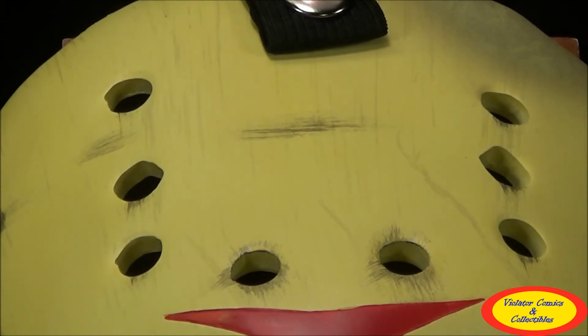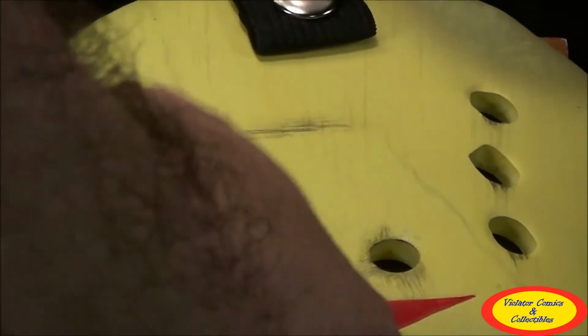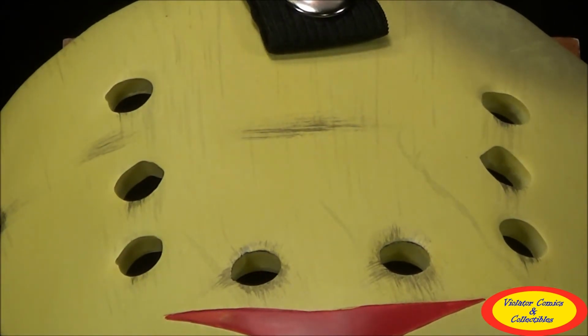I love the scratches. The marks on this guy just look great. It doesn't look forced and brushed. I think the Part 5 mask had a little bit too much dirt, grit, and grime on him compared to what it was supposed to be in the movie, but that still was a great mask. But I think that this one is just much, much better.